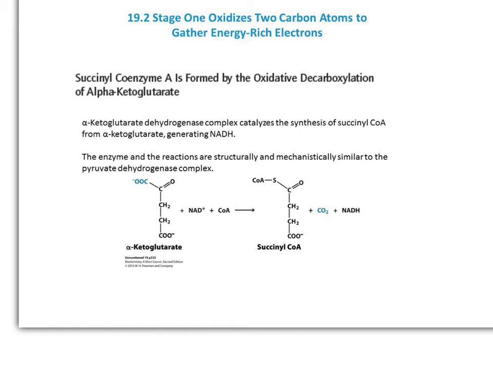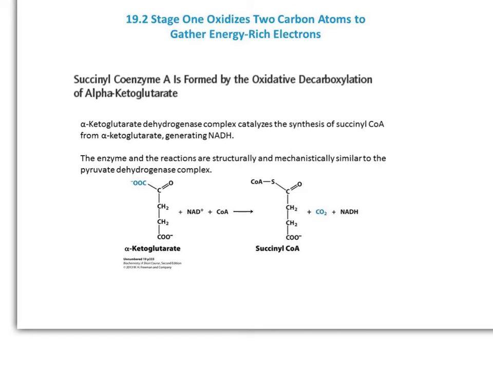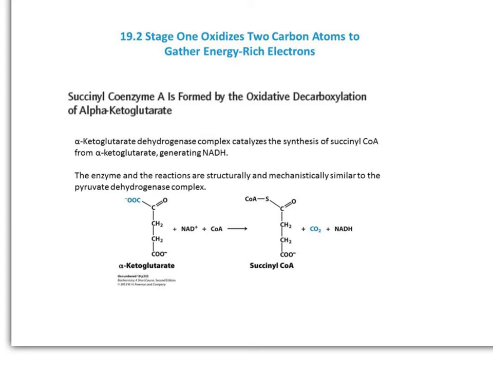So in this case, we go from NAD to NADH, and the coenzyme A is attached. This has a very similar set of reactions to pyruvate dehydrogenase, if you remember, where you actually get an attachment. In this case, instead of pyruvate, now you have alpha ketoglutarate. This carboxyl group is actually pretty happy to leave as well.